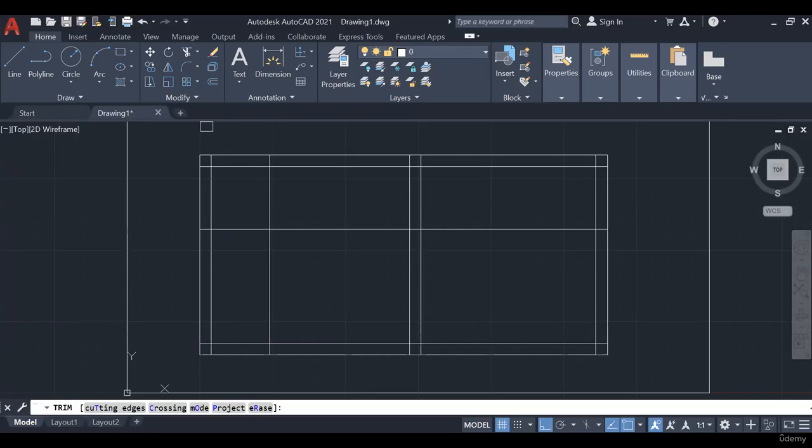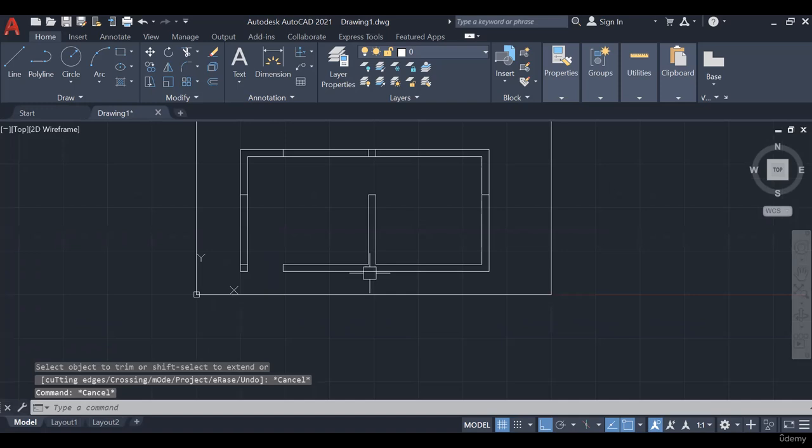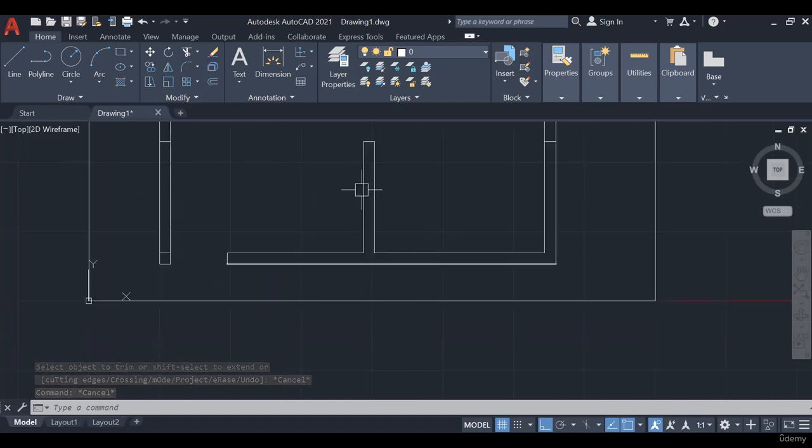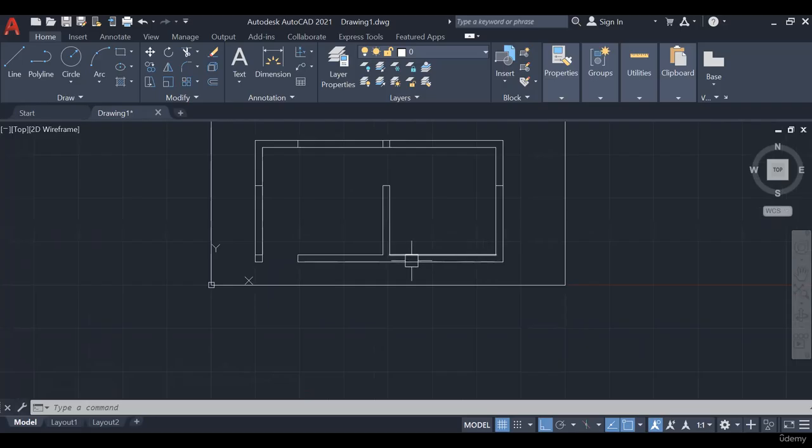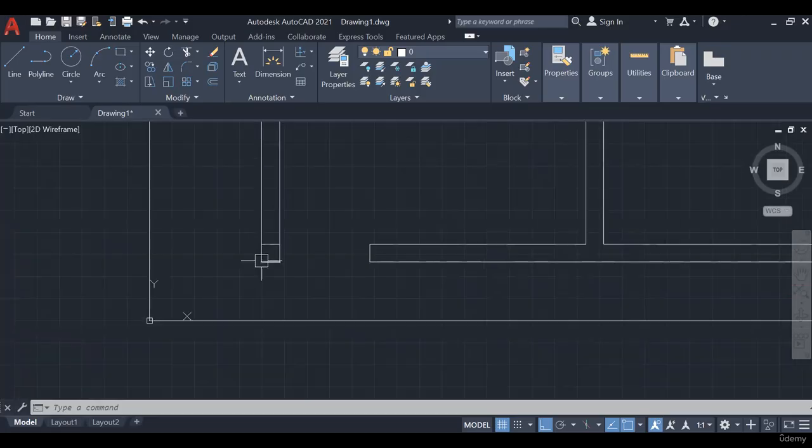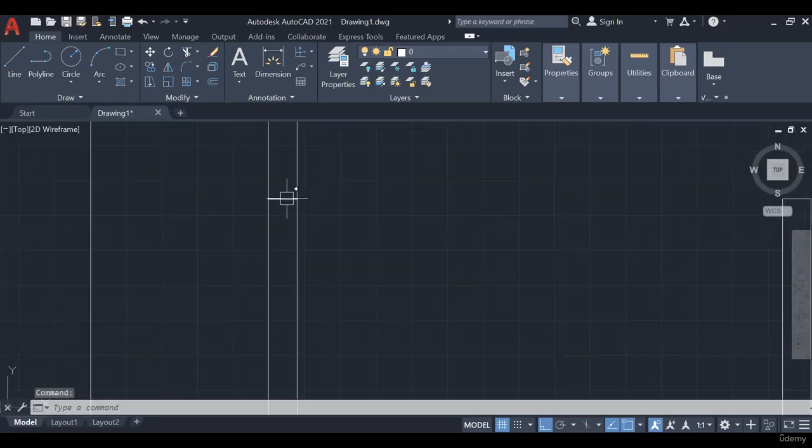Whatever walls are there, they should look like continuous walls. Here you can see this wall will be connected with this wall, and this wall connected with this wall, so it will be interlocked here. If you provide this line, then it means there is no connection between these two walls. There is no interlock between these two walls.